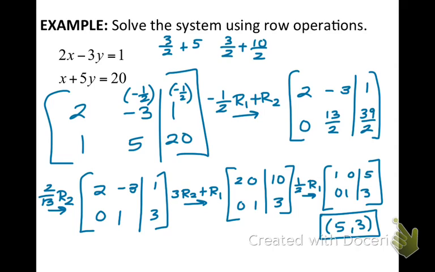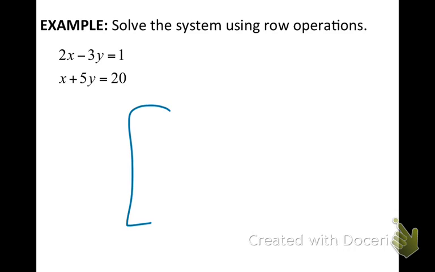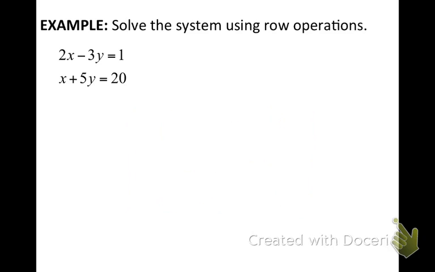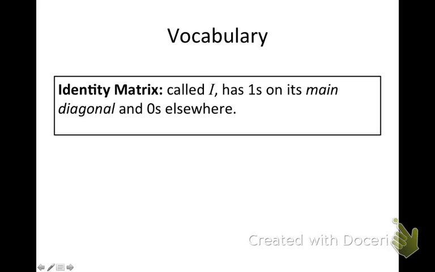If we had a 3 by 3, I'm going to erase this, is everybody okay? If we had a 3 by 3, what would that look like? 1, 1, 1 on the diagonal, 0s everywhere else, right? So you have 1s on that diagonal, 0s everywhere else. That has a special type of name, and that is called an identity matrix. So you've been working with identity matrices this whole entire time without really knowing about it. Now we're just going to put a name to it. Okay? So your identity matrix, which we usually use a capital I to name, is where you have 1s on its main diagonal and 0s elsewhere.